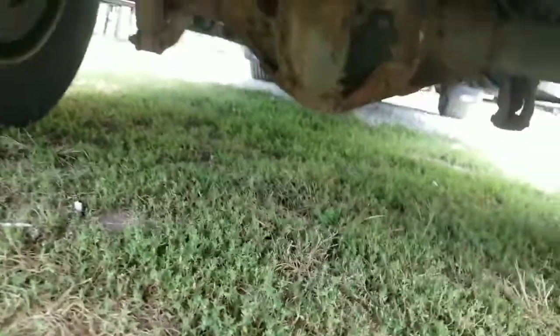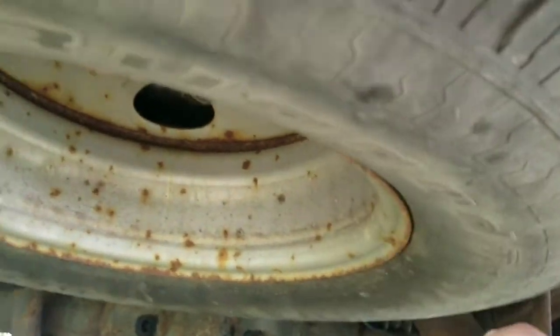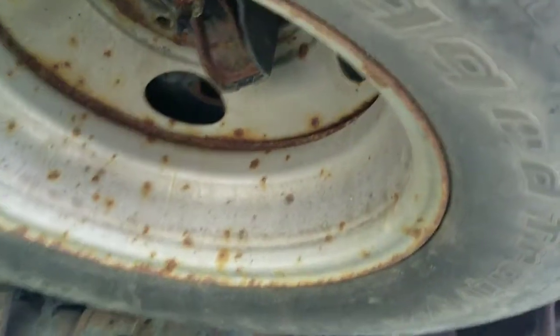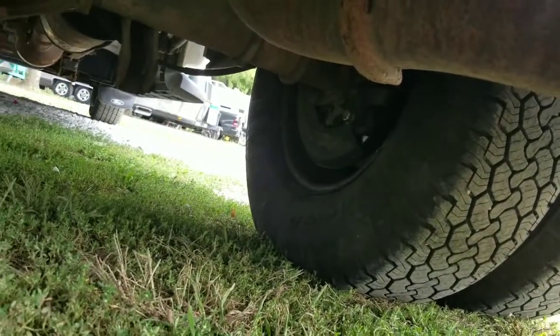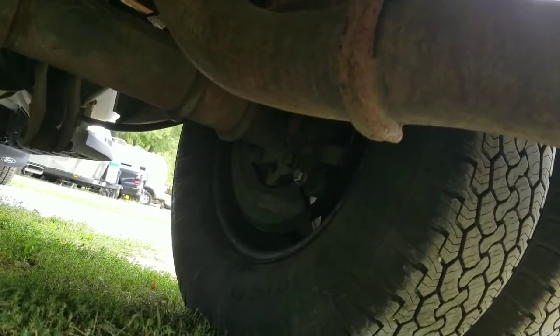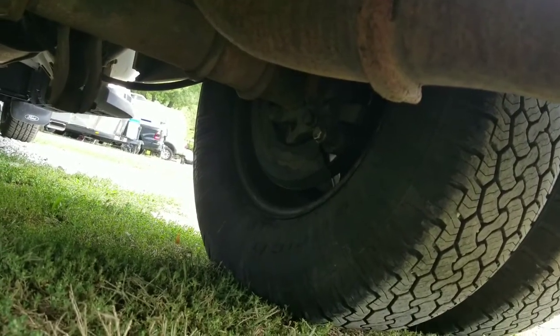Now since I'm down here, I'll go ahead and check my spare, and it's got plenty of air in it, and the main thing, it's still here. So that's one thing you want to definitely check. But under an inspection of the rear end here, it looks like we should be in good shape as far as the seal. It doesn't look like it has been leaking anymore or continuing to leak.